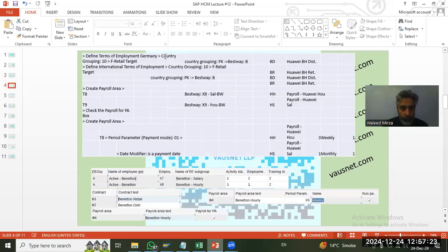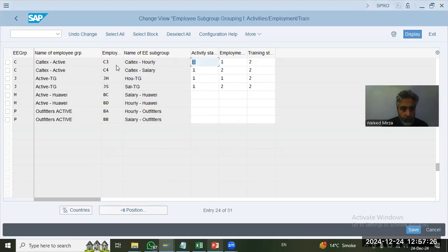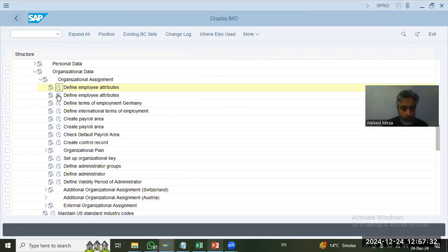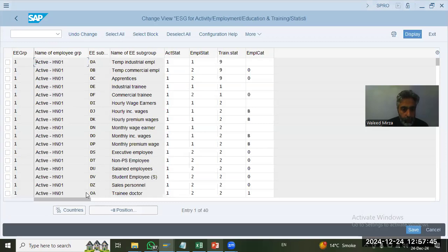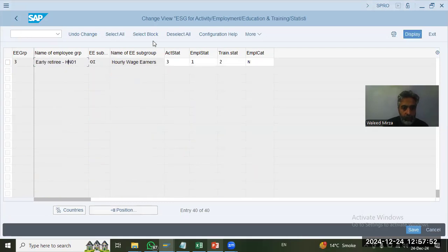Define terms of employment Germany. So we have C3, C4, and employee subgroup. This is important, so I'll revise it once this is over. Defining attributes. Okay, position C. Okay, we don't have it.